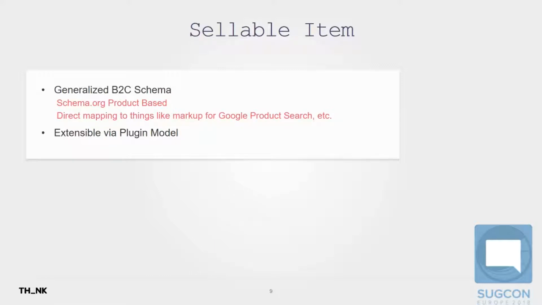Whenever we create a product in Sitecore, you can integrate with any third party, like Google product search, or anything you have, because it's based on the same schema, which is an open source schema. And you can always extend it. If a product attribute is not there and you want to add more attributes to a product, you can easily extend it using the plugin-based architecture.